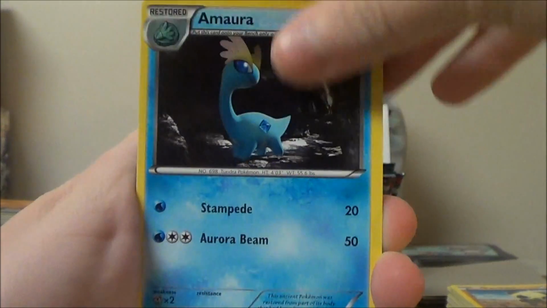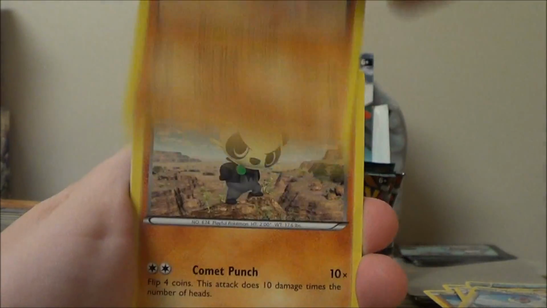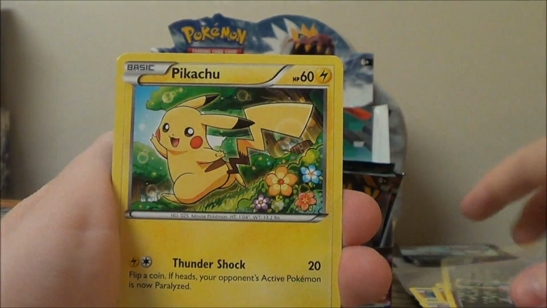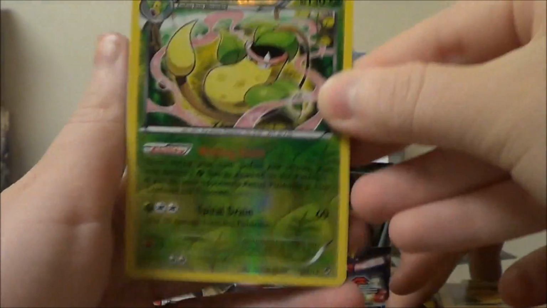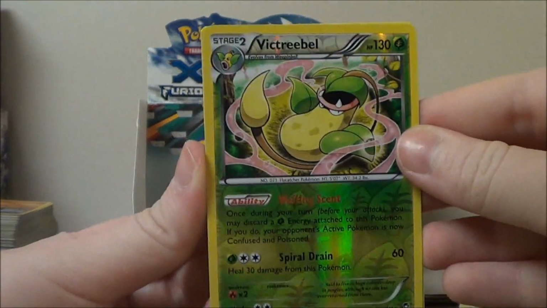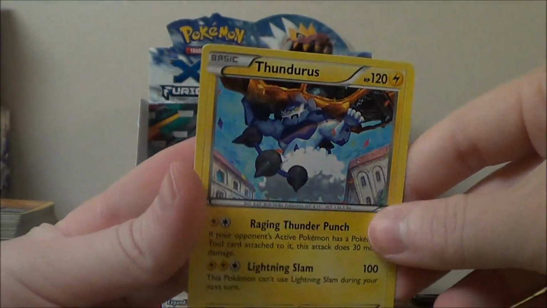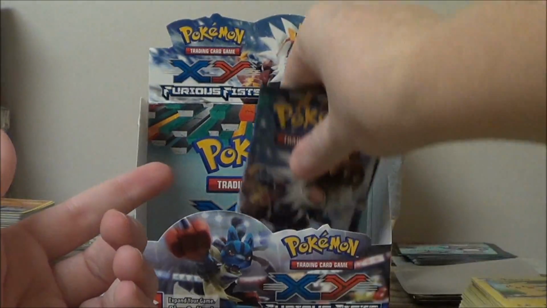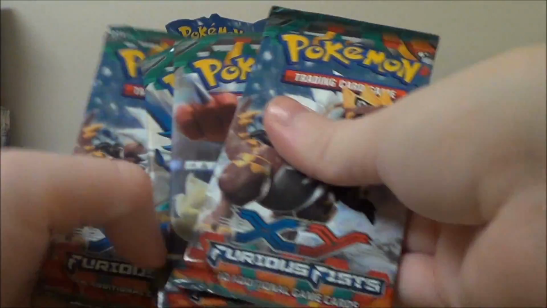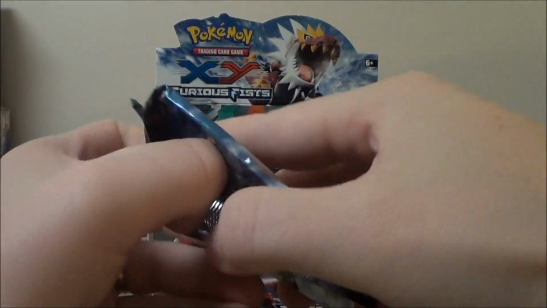Okay, so we get Amora, Super Scoop Up, Figuroff, Trapinch, Pancham, Torchic, Clefairy, Pikachu. Wow. Another reverse rare. Victory Bell, which Victory is normally Bell. Looks like the most interesting Pokemon ever. And then Thundurus. Again. So we're almost done here. We got 1, 2, 3, 4, 5 packs left. So we'll keep on going. Yeah, we'll see if we get another ultra rare.